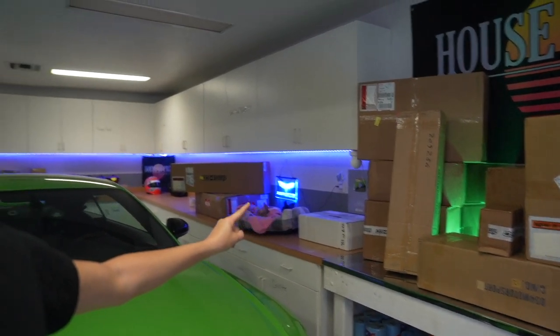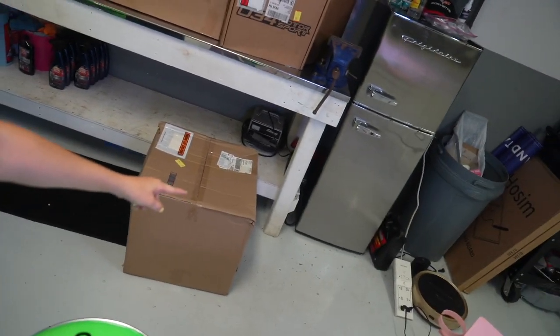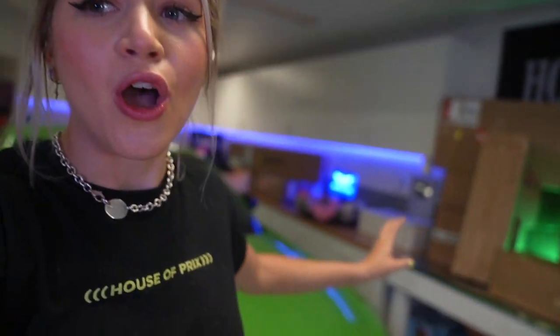We got some right there - there are my dogs. We got more boxes there, more boxes there. There's a lot to unbox here and that's why I wanted to have a video solely dedicated to that so you guys know the entire picture of what is coming up for this build. I'm so excited about this car.